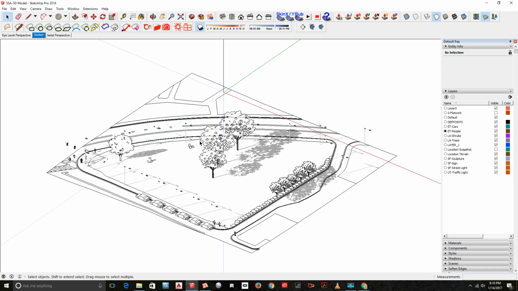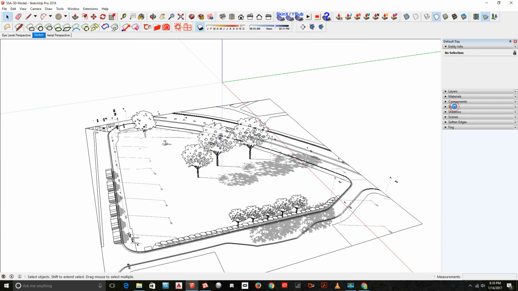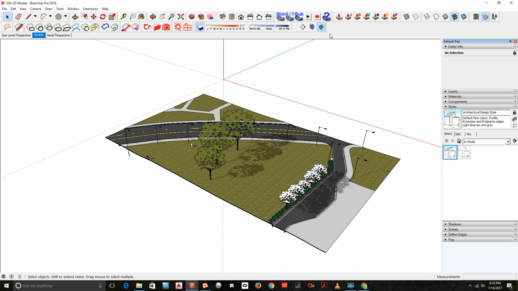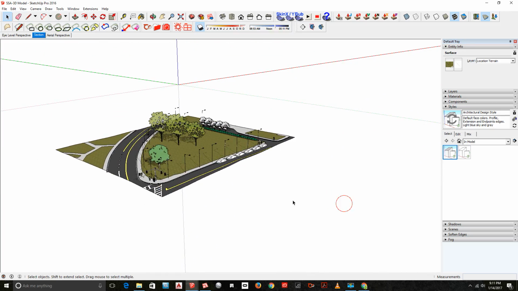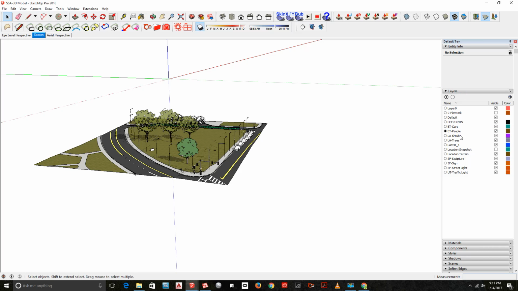Let me go back here, and I'm going to show you a plugin. This is a quick way you can also generate. Let me change my style so we can see. Okay, it's better. Turn that off. So what I want to do, let me just turn some stuff off here.